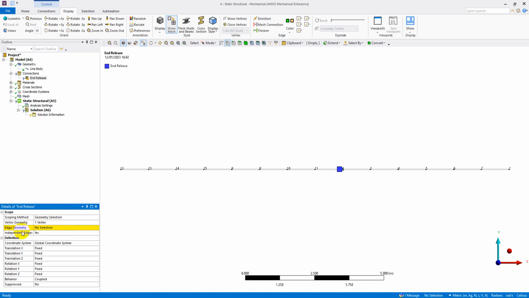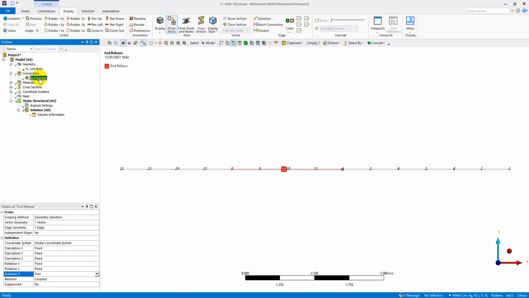So apply, and then edge geometry adjacent to that one. Select from here edge, box selection, and that is edge selected. Apply, and then here rotation about z-axis we need to set as free, because for internal hinges we don't have any moment, so that one is all done.